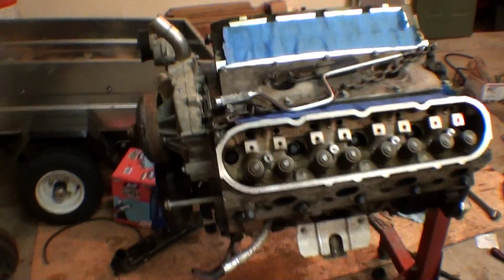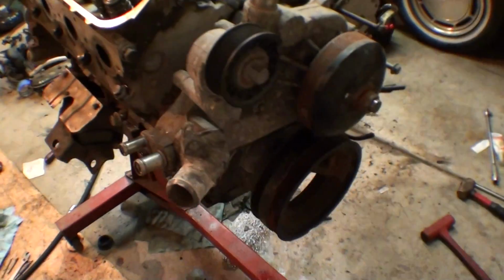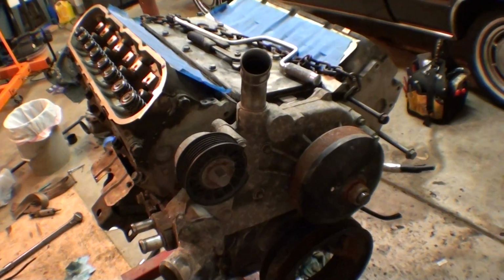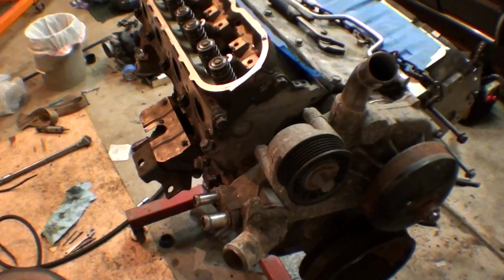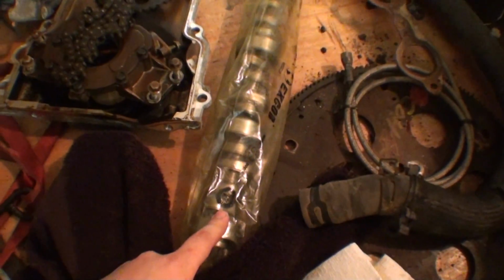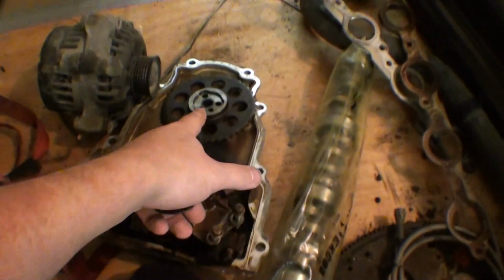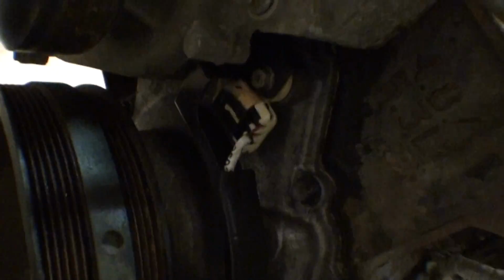And then for this thing, my buddy pulled it out for me out of a junkyard, which we thought was a 5.3, but it's actually a 4.8. We checked the part numbers on the rods and crank, and it's actually a 4.8. What we did is, we pulled the stock cam, stock oil pump, timing chain, and triple bolt cam gear. We swapped all that out.